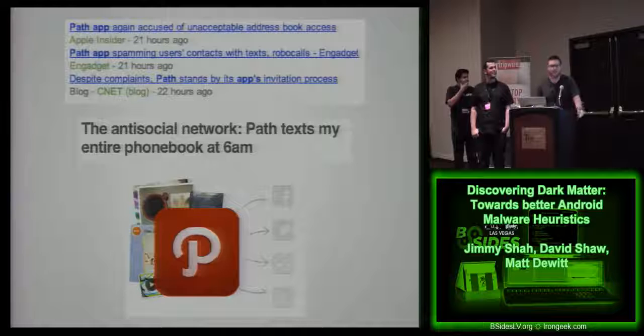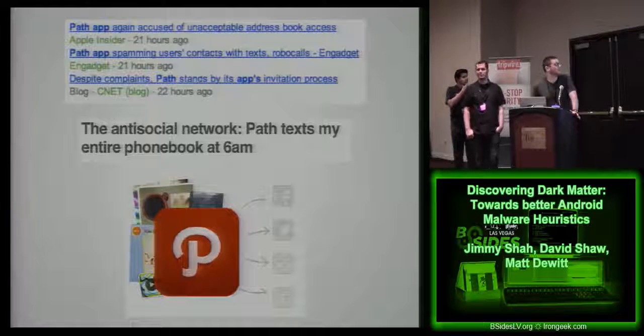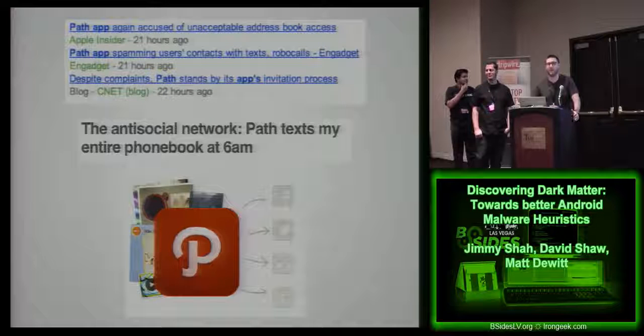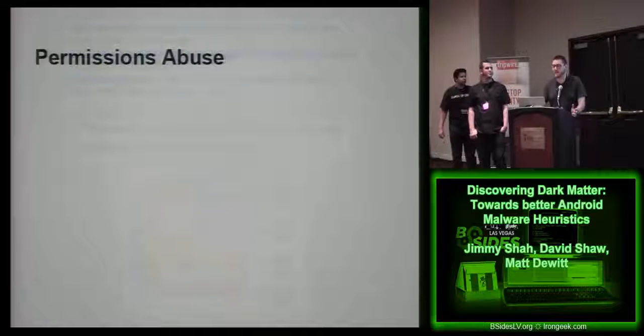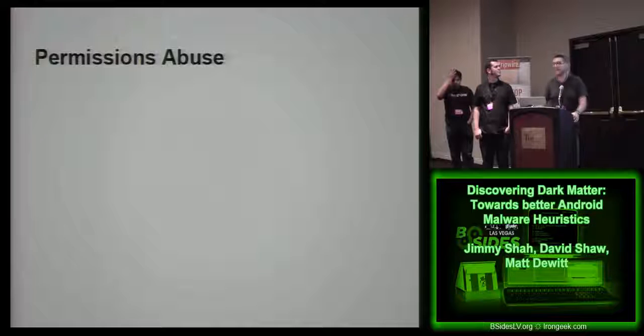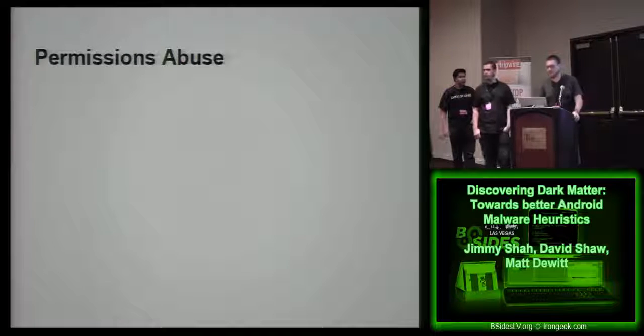But we don't say that if it's a social network that has 10 million users. And yes, we know that this is an iPhone app, but it's the most recent example of, okay, we've given this app permissions, we think it's something that we want, and it's actually abusing those permissions, and it's texting the entire phone book at 6 a.m. or doing something that we would say is bad. The way that it can do this is that it's abusing permissions that you've actually given it. You're saying, yeah, you can read my contacts, yeah, you can send out texts for me, yeah, you can do all this for maybe somewhat legitimate purposes at the time, but it turns out that it's actually abusing those permissions.